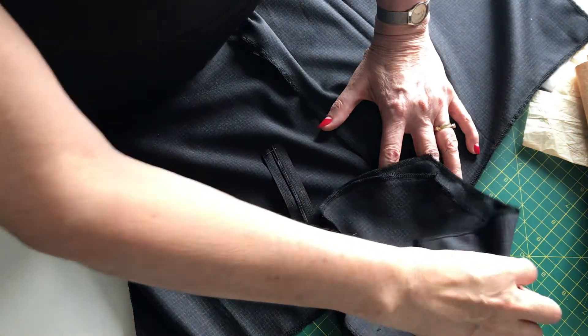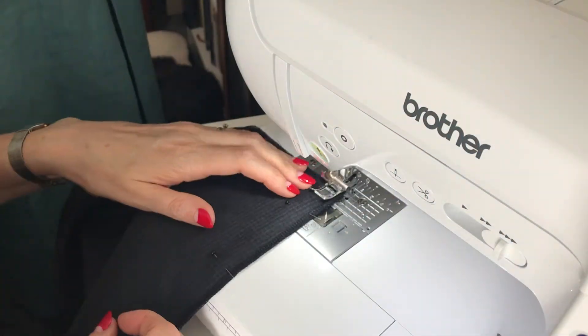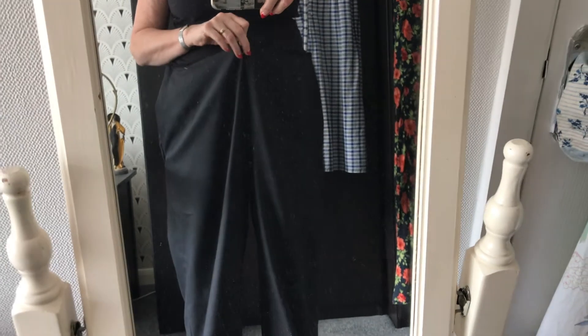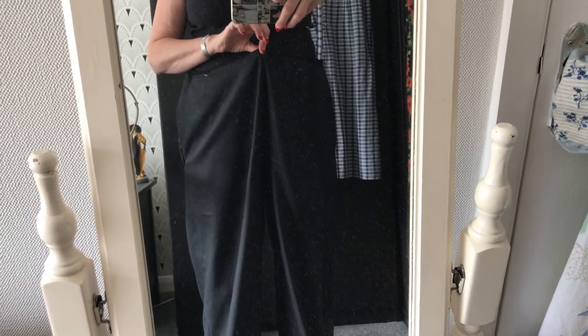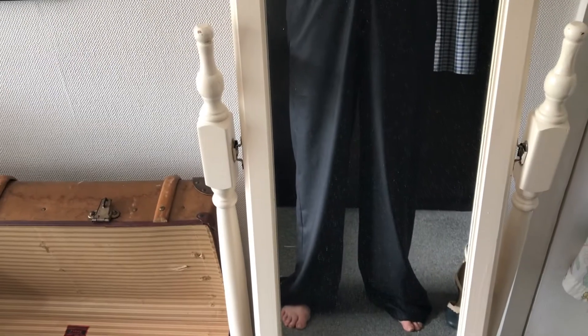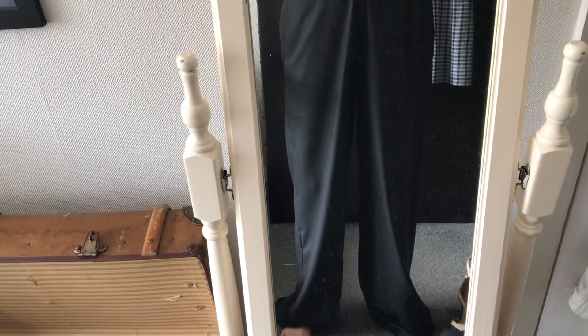Zip is inserted and I'm just doing the top front part of the trousers. Here's the first try-on without darts, just to get an idea of the fit. You can see my Melody dress in the background which I'm looking forward to wearing at Twinwood. I've also over-calculated the length by the looks of it.